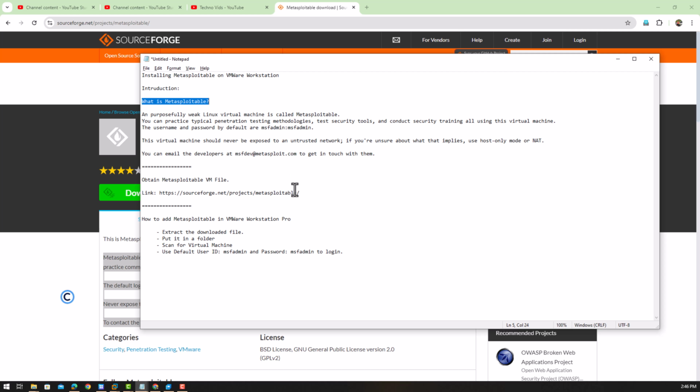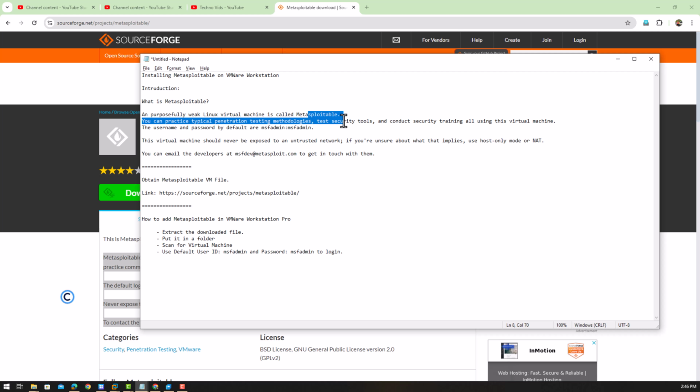If I read here, a purposefully weak Linux virtual machine is called Metasploitable. It is Meta and exploitable, you can exploit it. You can practice typical penetration testing methods, test security tools and conduct security trainings, all using this virtual machine.